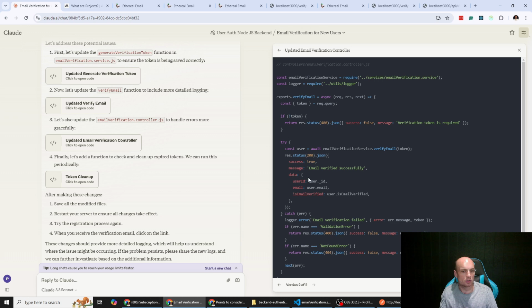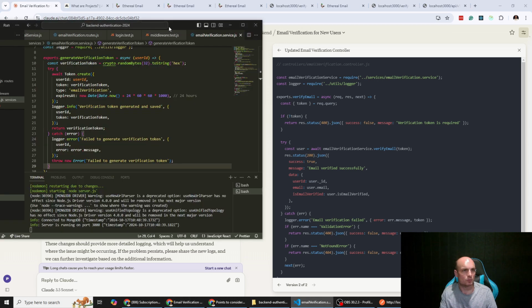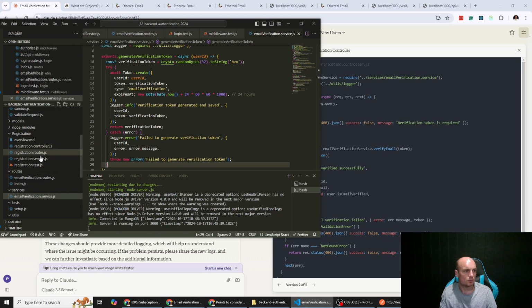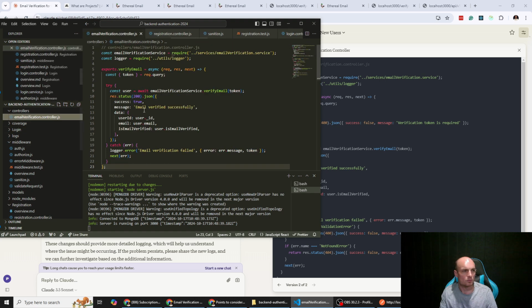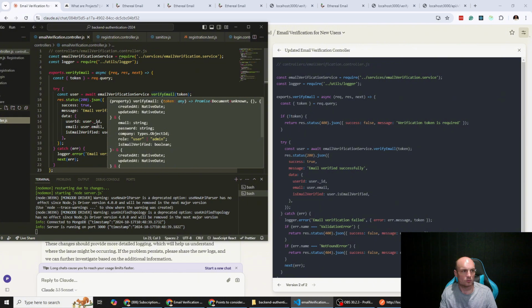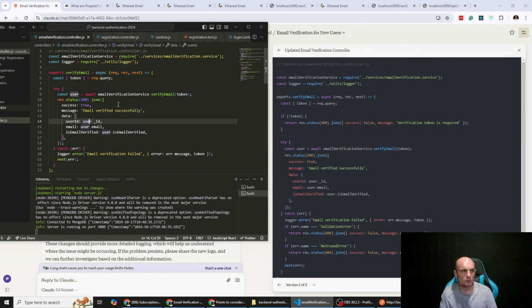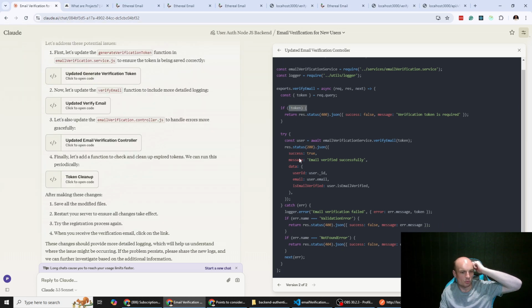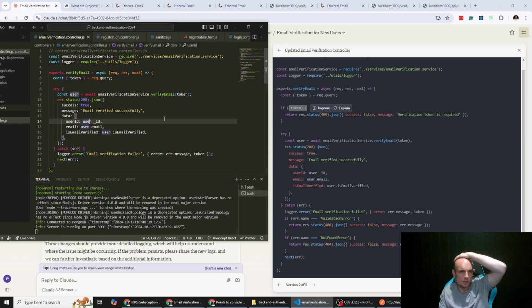Email verification controller. I don't know when this would ever trigger, and we don't actually want this to trigger, because if no token is generated, that's a problem on our side.